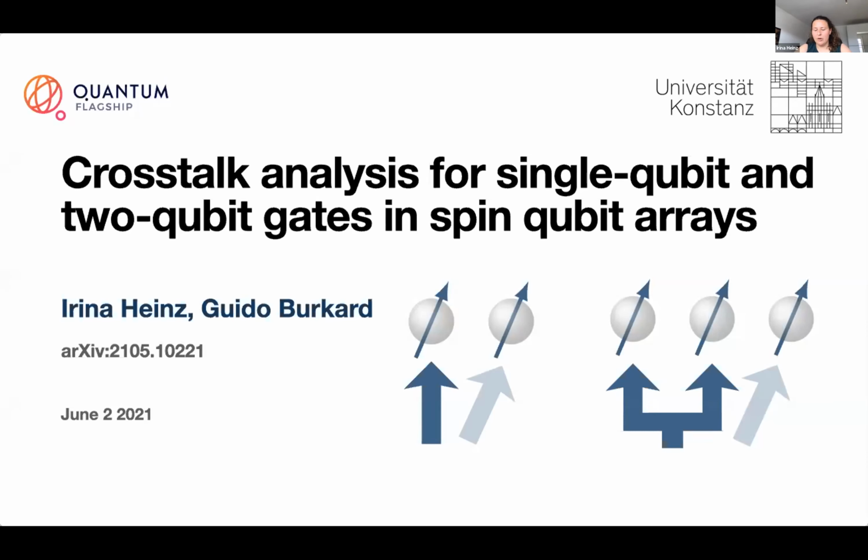As you already heard in the previous talk from Menno, we're thinking about scaling up spin qubit devices. If we want to operate a qubit, as shown here, for example, then we will never have perfect isolation from the surroundings. This will cause an effect on the neighboring qubits, which is indicated by this arrow, and this is called crosstalk. This is the case for single-qubit and two-qubit gates, and we focused here on the Y and the CNOT.